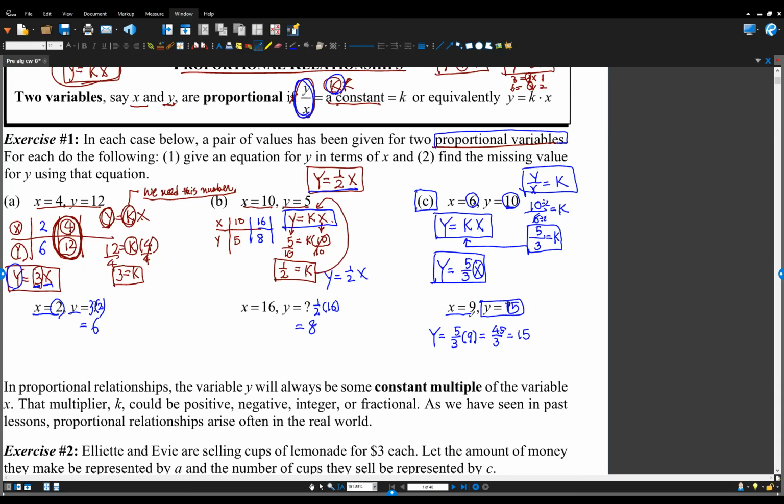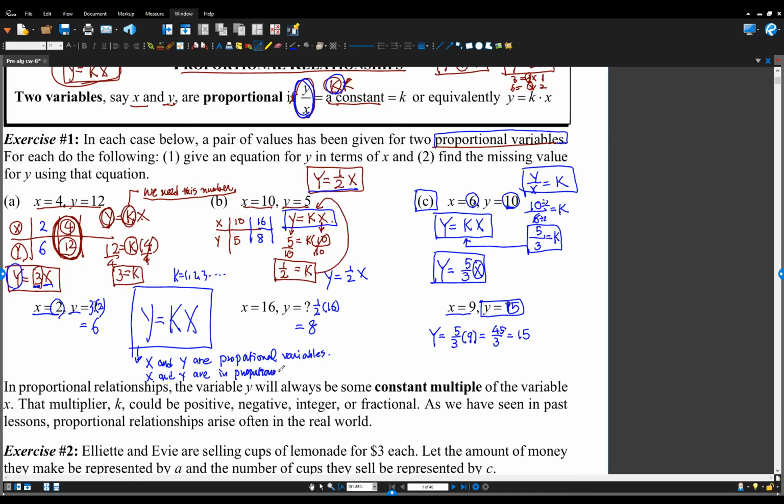First, you have to memorize what is the proportional relationship. What are proportional variables? We have two variables, x and y. Proportional means always y equals k times x. This is what we say when x and y are proportional variables, or x and y are in a proportional relationship. When you have this form, this is k times x. K can be any number: 1, 2, 3, 4, any numbers. 2 times, 3 times, 4 times, 5 times. So in this case, we said x and y are proportional variables, or you can say x and y are in proportional relationship.